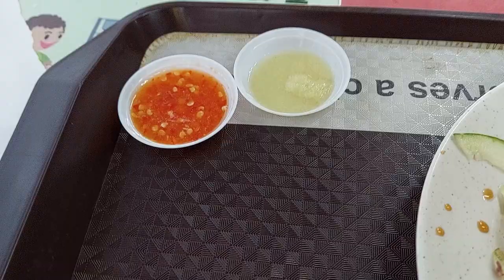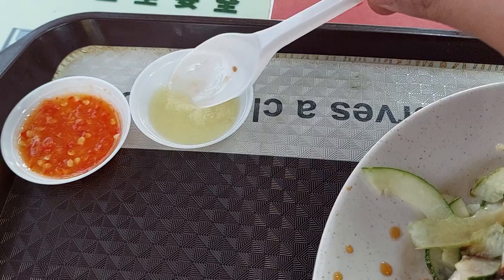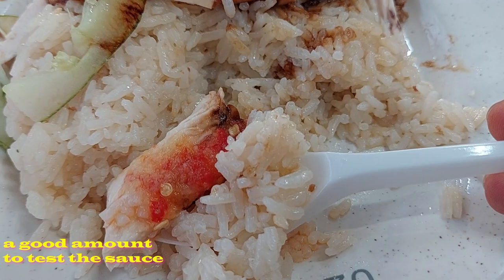Okay. Yep, goes well together. That's good. So we have the chili sauce. We should have that together with the chicken. Yep. The chili sauce does look a bit potent, a bit of the ginger. Yes, just a bit. Rice, chili sauce, chicken. Next up, mouth time. Next stop, mouth station.